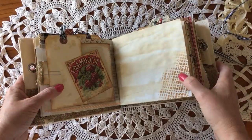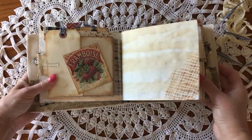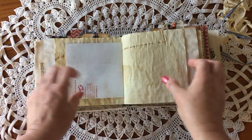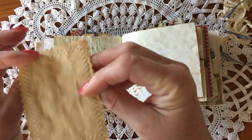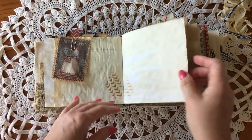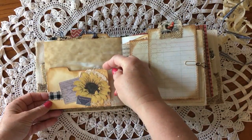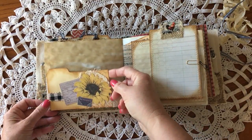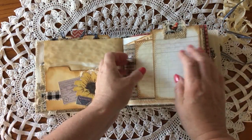I also got a new stencil. It's a burlap stencil, so I think that's kind of cool as well. And a little pocket. And another little tag, it's a fabric tag that I actually sewed onto coffee stained paper. That's fun. And this is inspired from Wendy Connors Beckett. She had these little index cards, and I discovered that I have a couple of boxes of these index cards, so I just collaged it up a little bit and use it for a tuck spot behind.